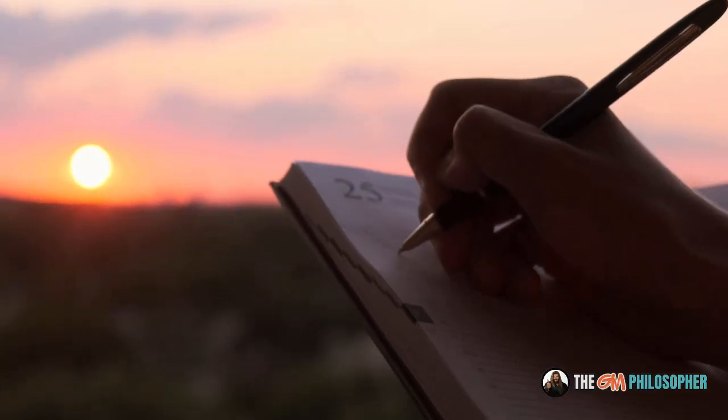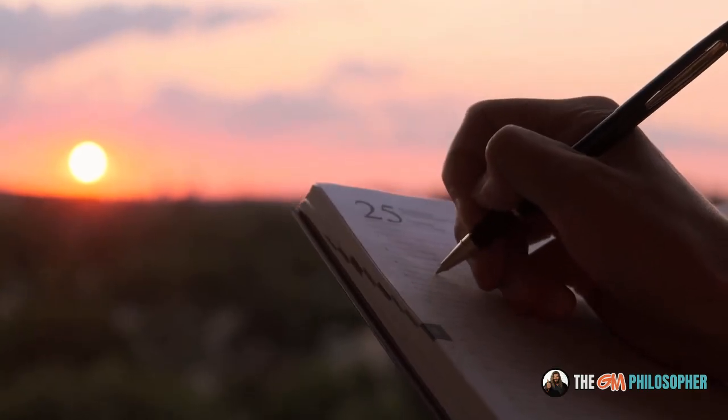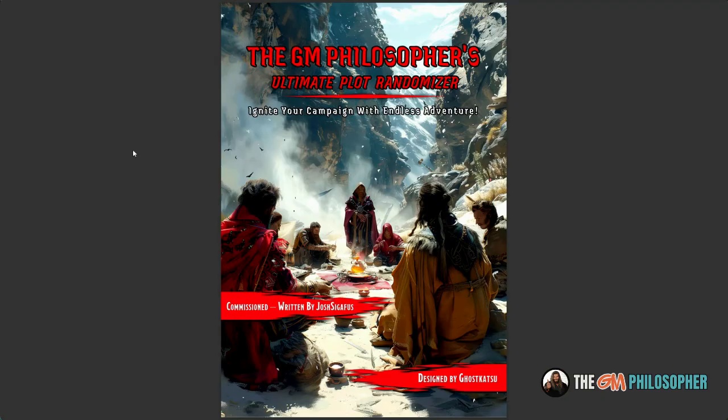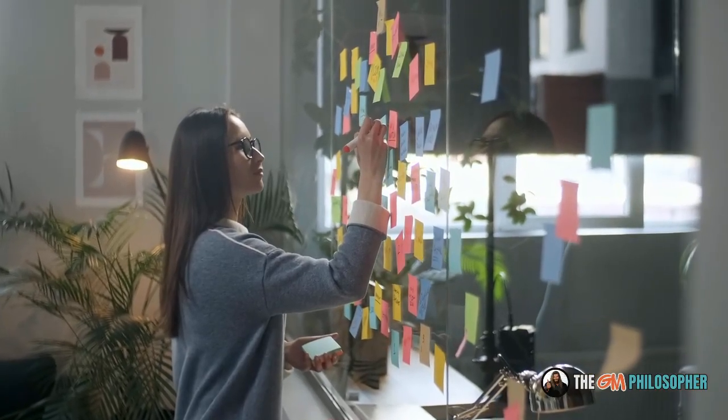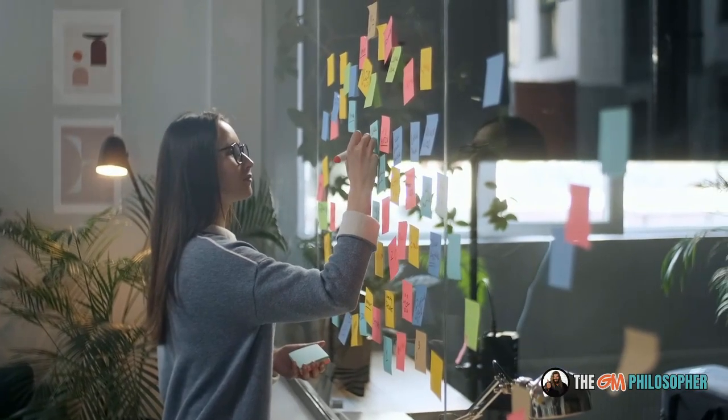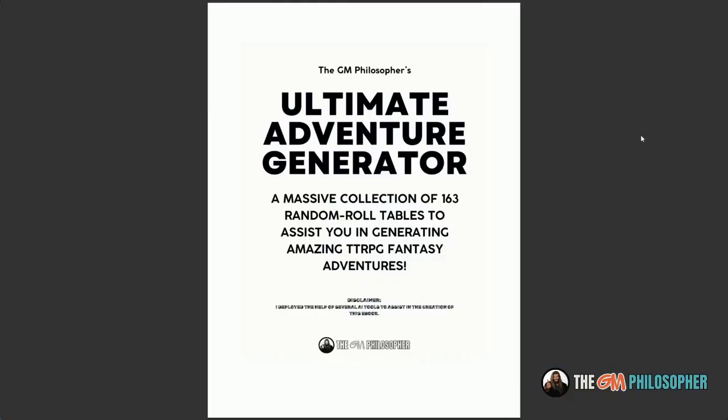I will either use my instincts and just roll with the punches to improvise simpler plot hooks. For more complex plot hooks, I will probably be thinking about them days in advance. I'll probably write out a very basic outline of how I want them to be. For very simple plot hooks, I may use my ultimate plot randomizer to help me improvise those. But for more complex plot hooks where there are multiple points in a story and multiple characters and multiple angles of motivation, I will use something like my ultimate adventure generator because it can just go so much more in depth with so many more tables.